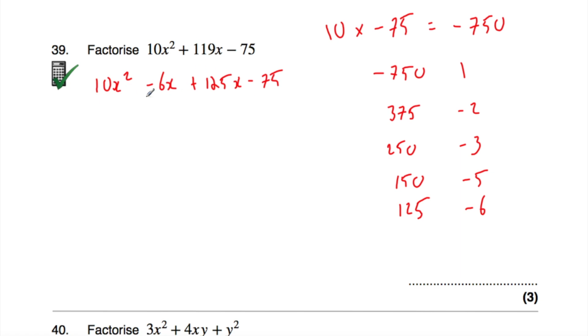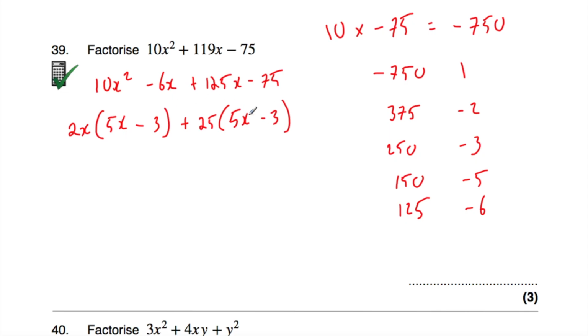Now let's factorize the first two terms and the second two terms. In terms of the first two terms, we can divide both of these by 2x. So let's do 2x, and then in brackets, 10x squared divided by 2x would be 5x, and then minus, and 6x divided by 2x would be 3. So we've factorized the first two terms, and now let's do the next two terms. We've now got 125x and minus 75. They're both divisible by 25, so let's have plus 25, and then in brackets, if we divide them both by 25, we'll get 5x minus 3.